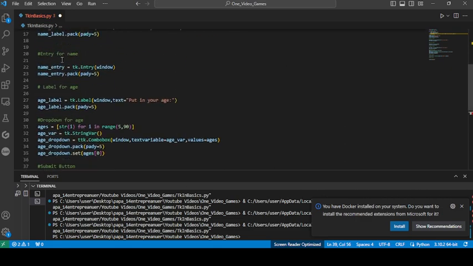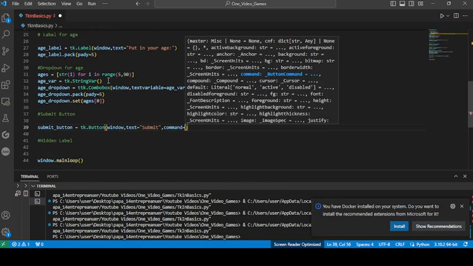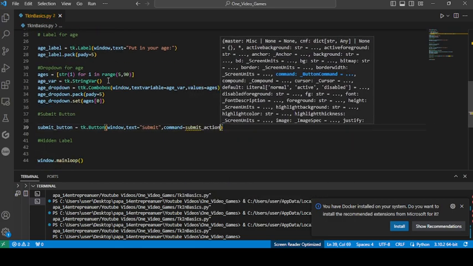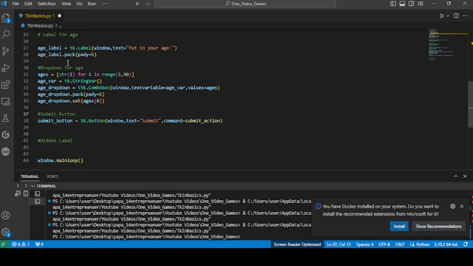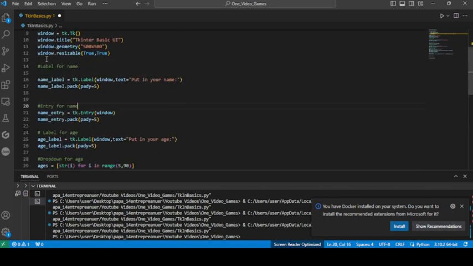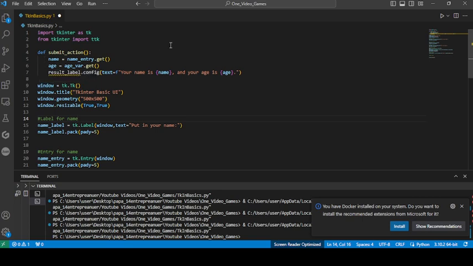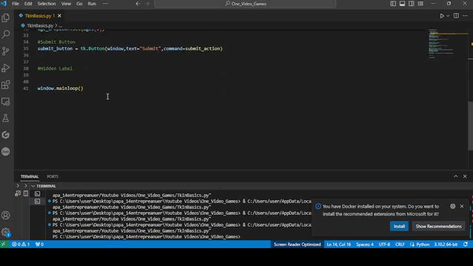So after we click it, what will happen is our submit action. Don't put in the parentheses over here, okay? So we don't want any parentheses, and yeah, everything is going good.